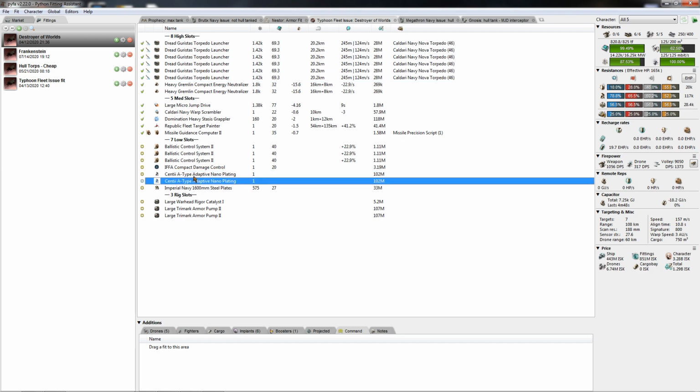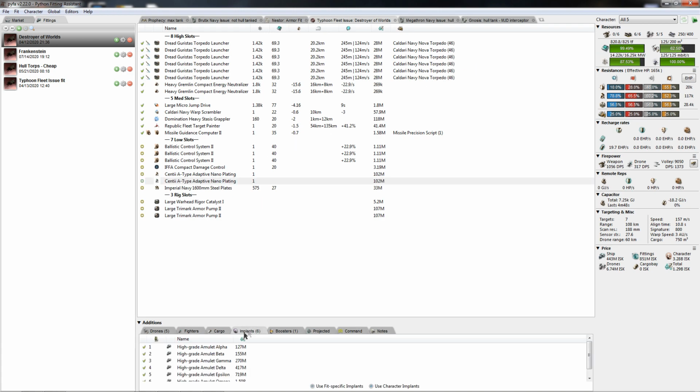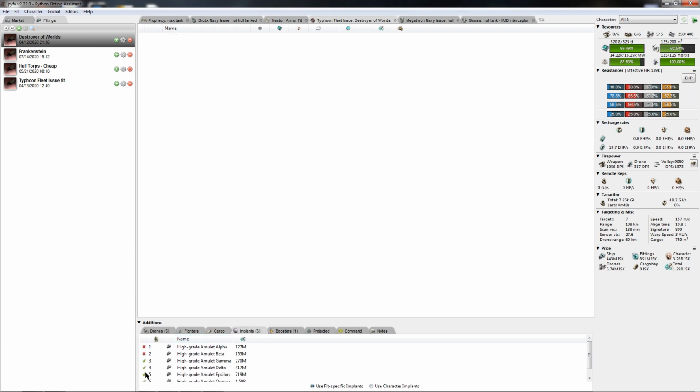You have to use the adaptive nanoplatings because they don't take any CPU. In this case, I think I actually have high grades on right now, so let me turn these off.